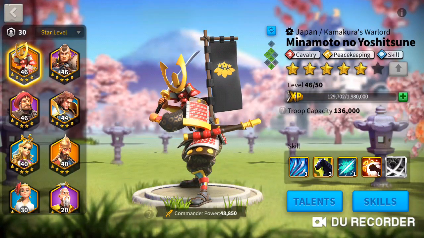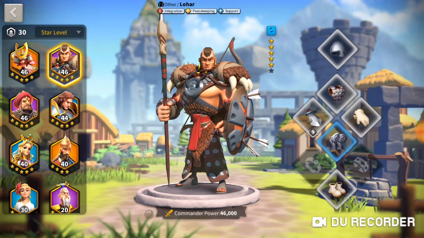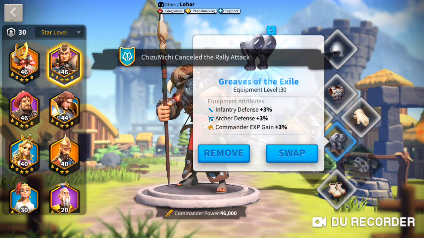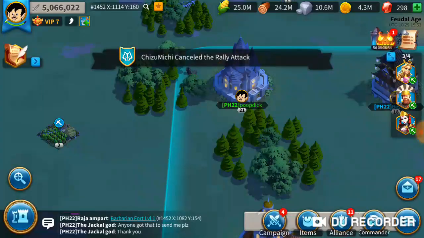I found that out when I made these pair of pants for Lohar, because they don't apply the extra 3% unless he's the one in the front, unless he's the primary commander. So that's the third thing.